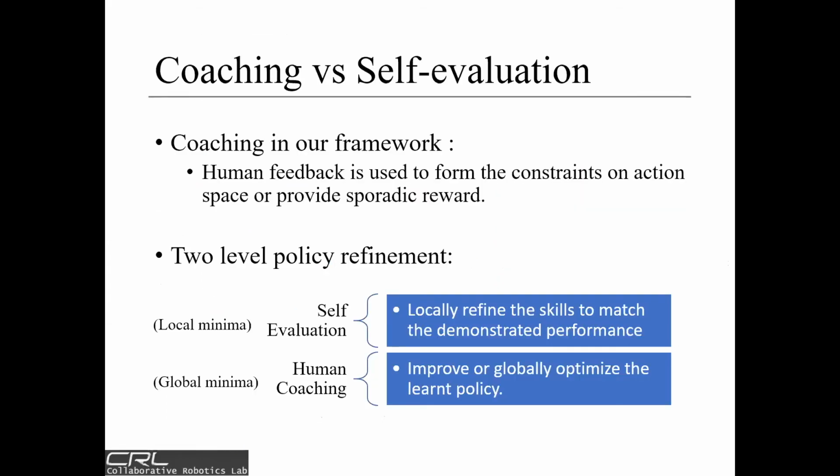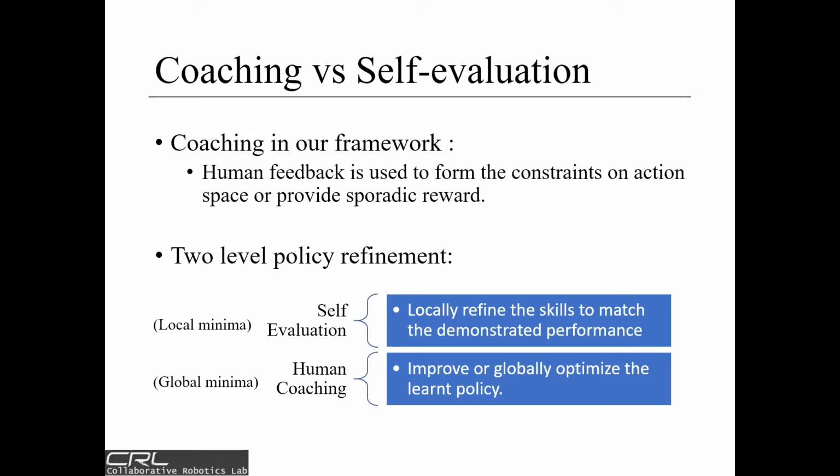So the next part of the entire framework was the one-shot and zero-shot segments of self-evaluation and practice. The self-evaluation basically uses a similar framework as the skill learning, where you start from the closest skill the robot already knows, and you retrain starting from there. The learning follows a similar procedure, and the action space and the reward are inferred from the demonstration.